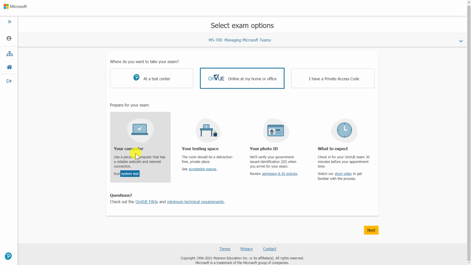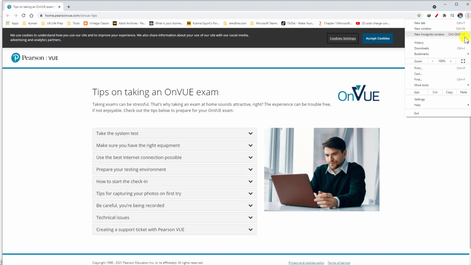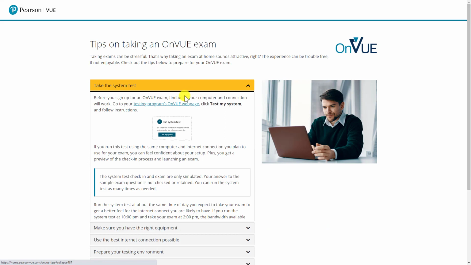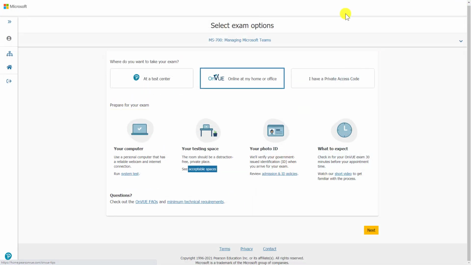After you finish testing your system, make sure your testing space, everything is fine. Make sure about all the information about photo ID. If you would like to read more, you can read more about space and the exam space. As we can see, you have different options here. Whatever information you would like to go through, you can go through and start reading about. Let me exit this one, close this one, and go back to this main menu.